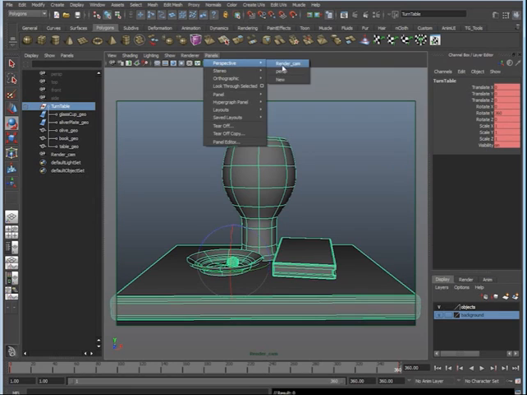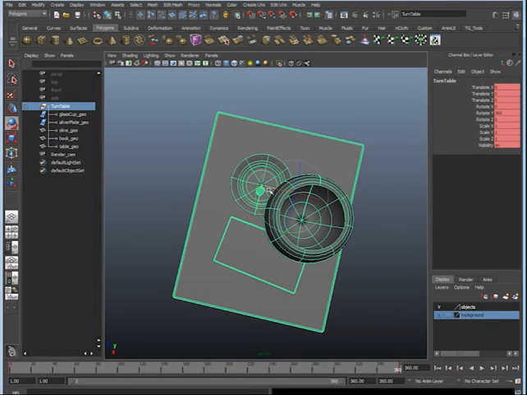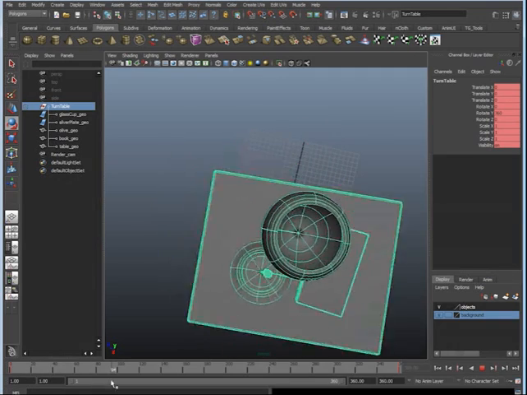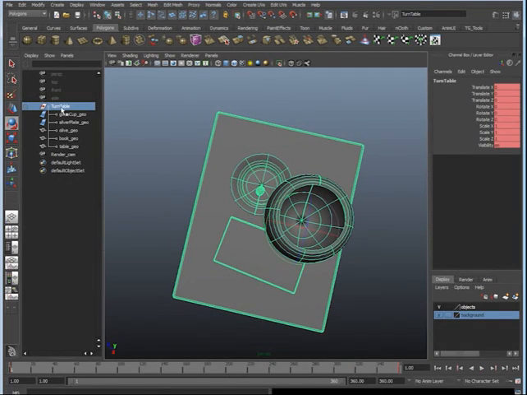So if I take a look at my perspective view and look from above, you can see that it's actually placed it over here. So to change it, I just have to click D, and the manipulator can be changed, and I can actually move it around. Now notice that it doesn't really affect anything else. It just affects that particular turntable.